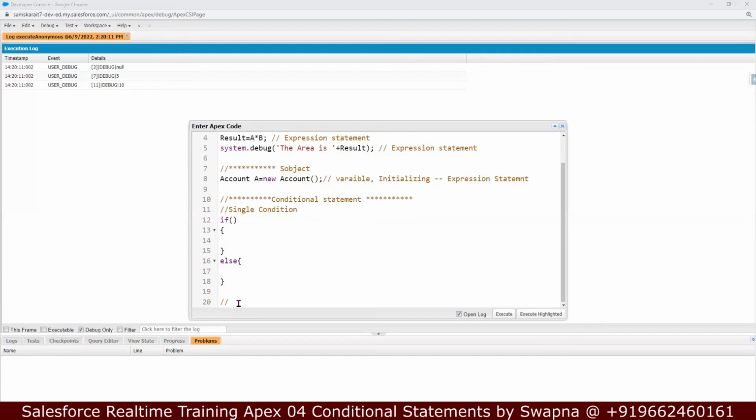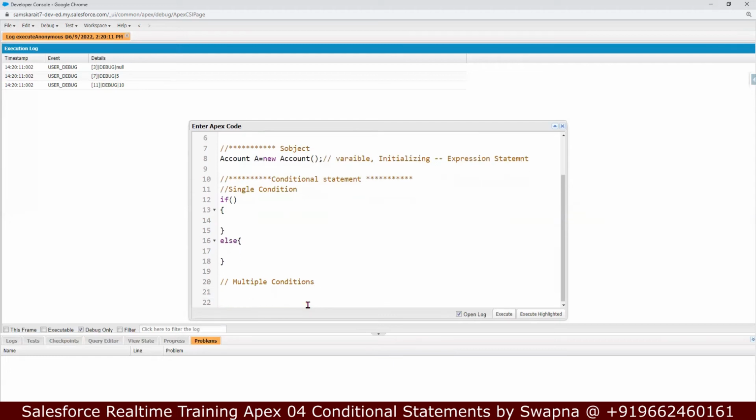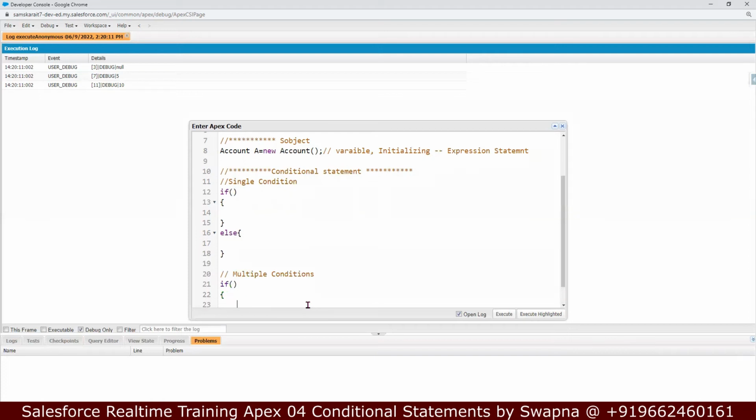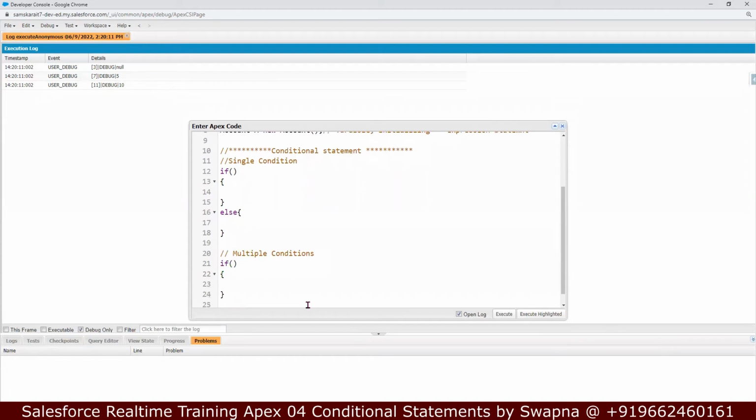We call them multiple conditions. What is the multiple condition? It is nothing but if, then go here. If you have another option to go, else if A equal to 5, go here.